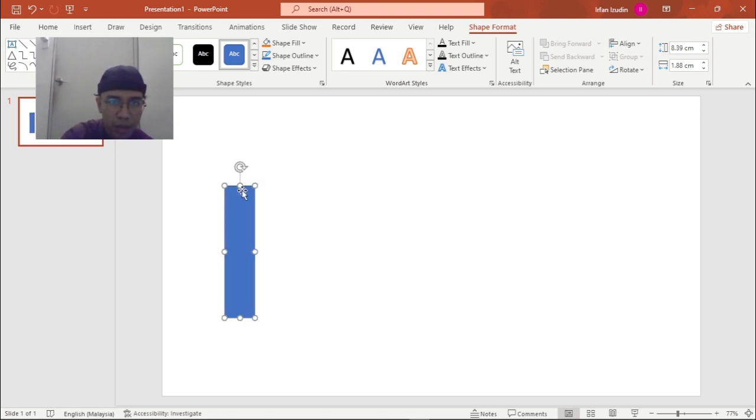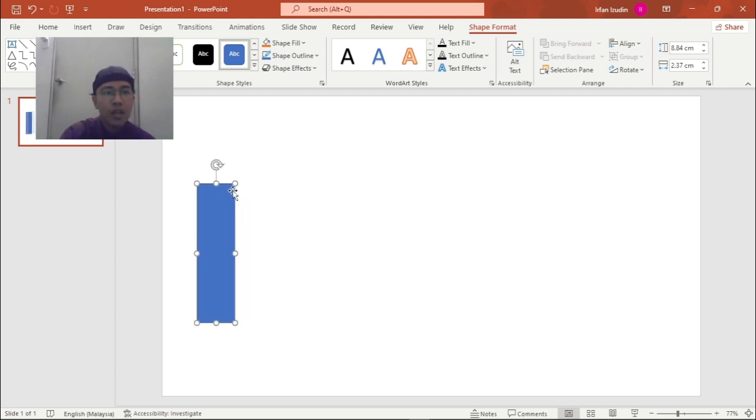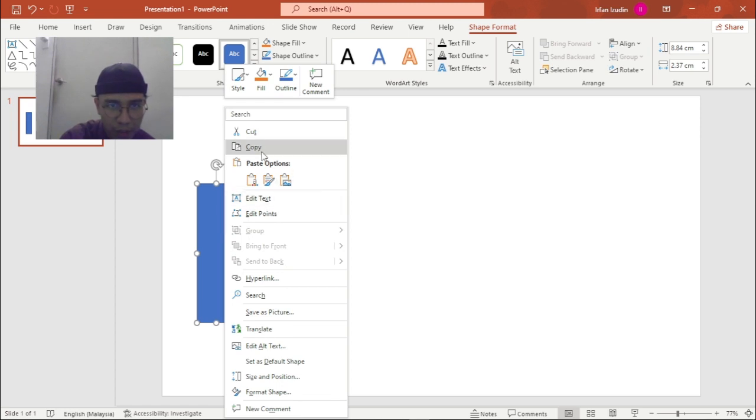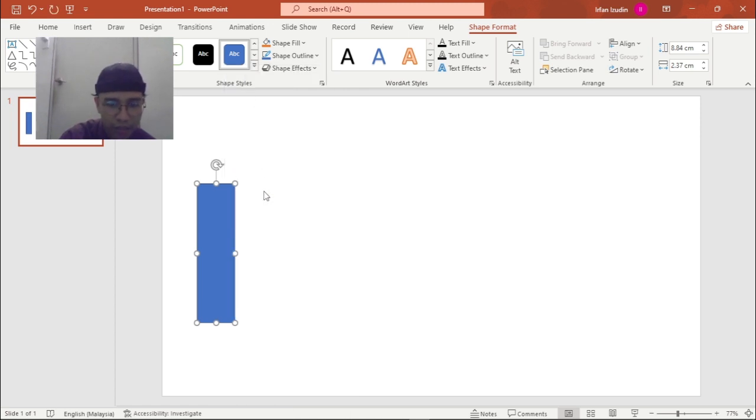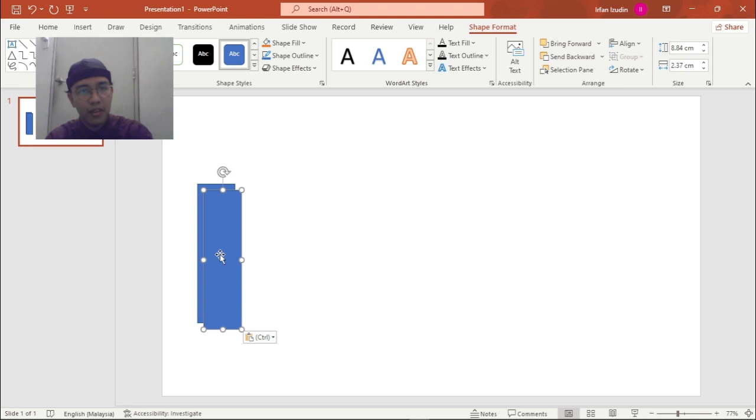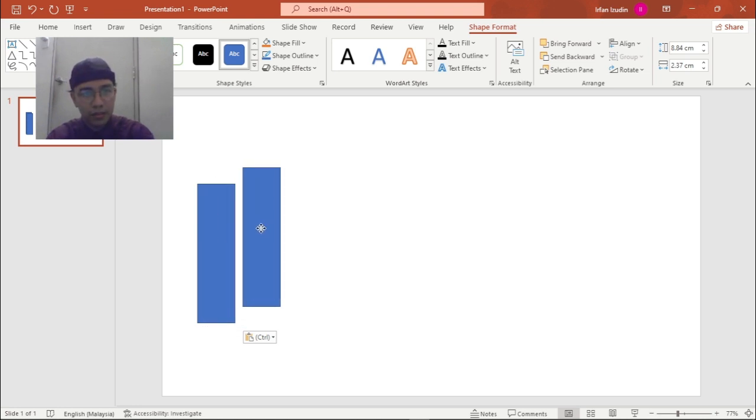For example, I'm about to change it to bigger or smaller, any change of shape you want to do. For this one, I'm about to fill this whole page with this shape, so I'm about to copy and paste all over this page.